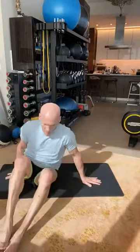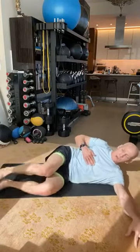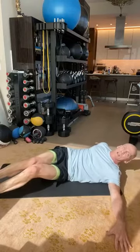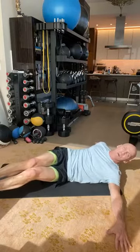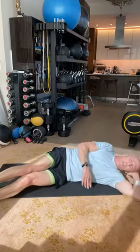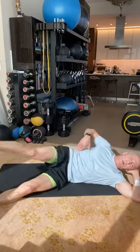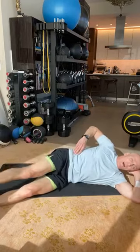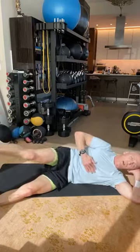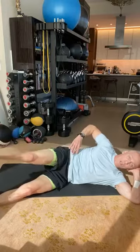Number two, and probably one of my favorite exercises, is the oblique crunch. I'm lying on my side. I'm gonna shift my weight out right here, so it's on the side of my bottom butt cheek. To start, I can rest right here or I can rest over here, so your neck is nice and relaxed. Just start by lifting your leg up. As I lift my leg up, and again, I didn't tell you, but we're gonna do 10 to 15 repetitions per exercise. So this is 4, 5, I'm working my obliques.